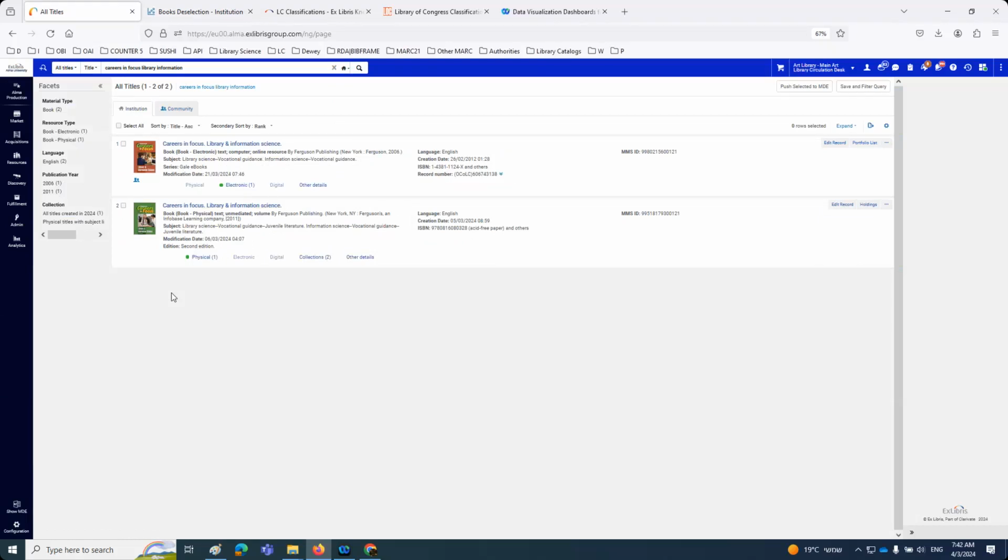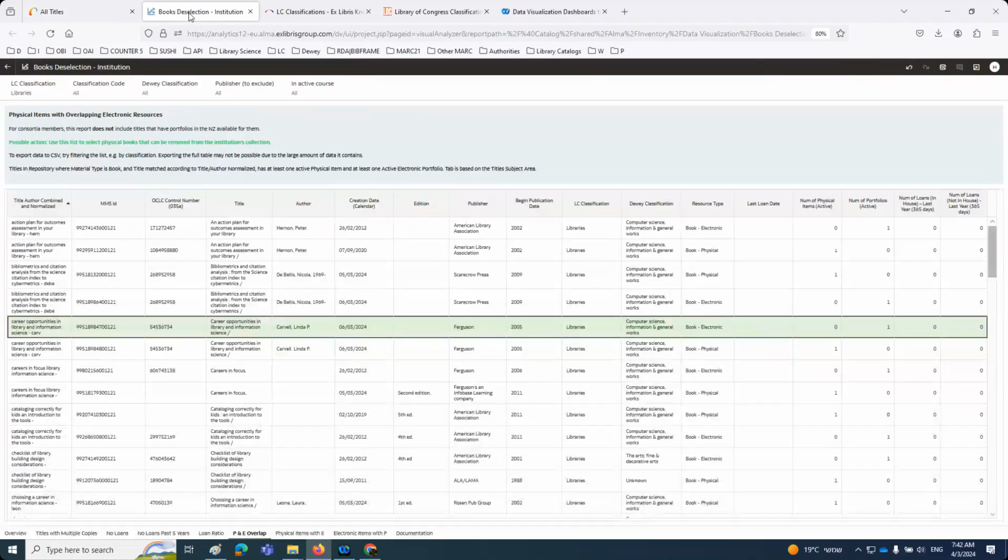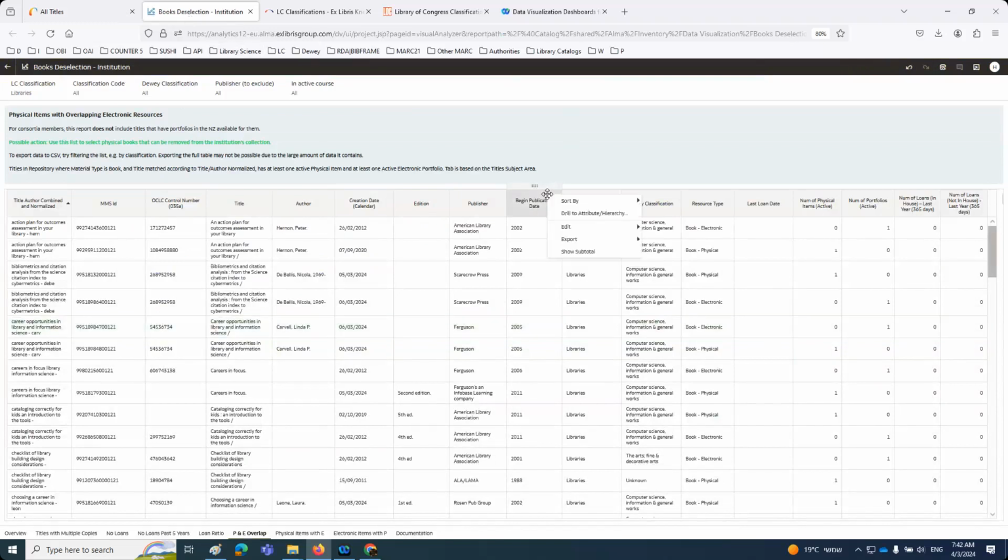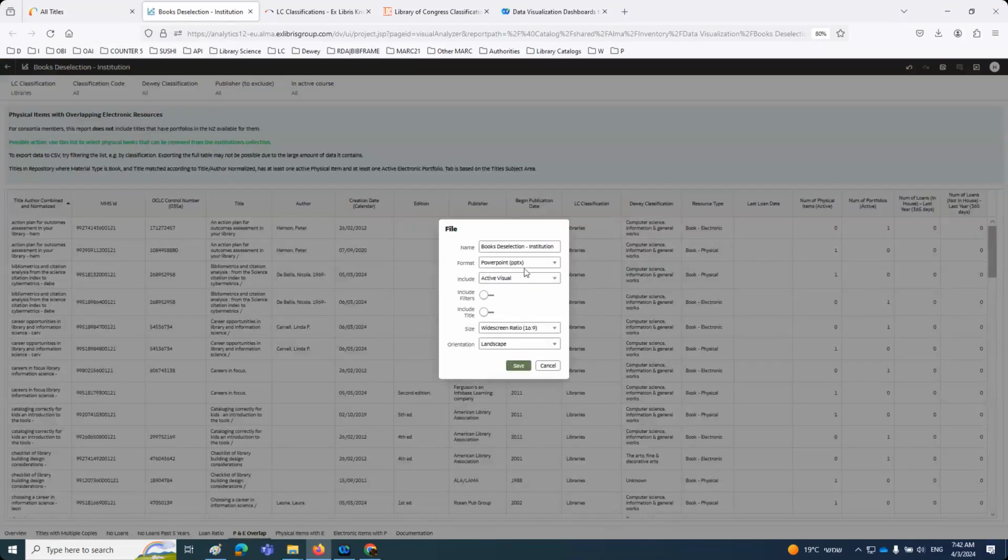Again, we can take this list, and if we want to act on it, we can do something with it. So let's export this list. I'm going to right click anywhere, say export it to a file, and choose a CSV. And let's save that. And again, we'll reload it.